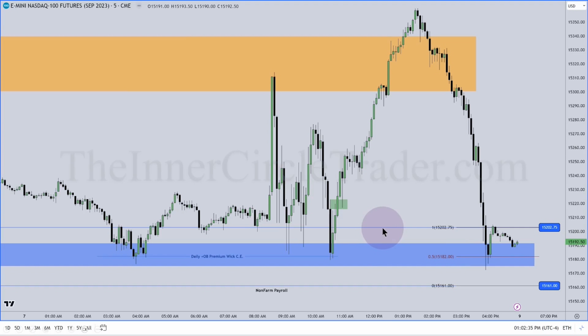So that bullish propulsion block, the wick high, the opening of that, and then that hourly fair value gap, that blue shaded area, in the middle of the propulsion block high and propulsion block opening price, that's these two specific levels here. Half of that range is the premium wick consequent encroachment. That means from the high of the propulsion block's wick to the opening of it, half of that, that's this measurement right here. You can see how sensitive it is. So the market drops after running up initially here, comes back down below the lows in here, but digs into all this order flow, but specifically right into consequent encroachment of the bullish daily propulsion block, which is an order block.